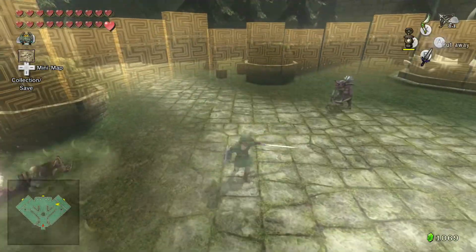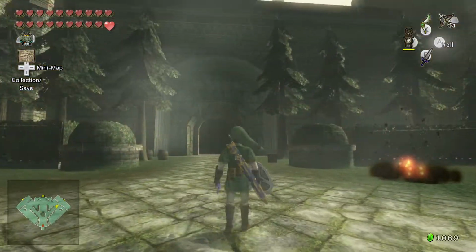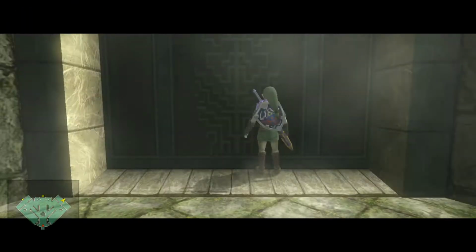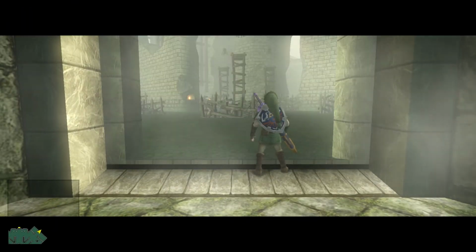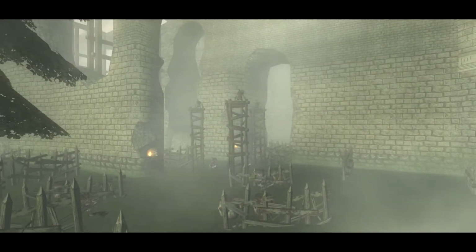So there's a lot of combat in this dungeon, as you can see right off the bat. There's a lot of enemies that I guess are hard. So we have the pink bokoblins, and the pink bokoblins in Twilight Princess actually have the most health. They actually have more health than Lithubs, by the way.